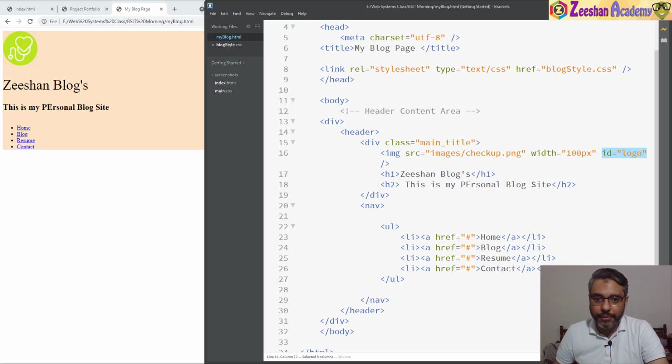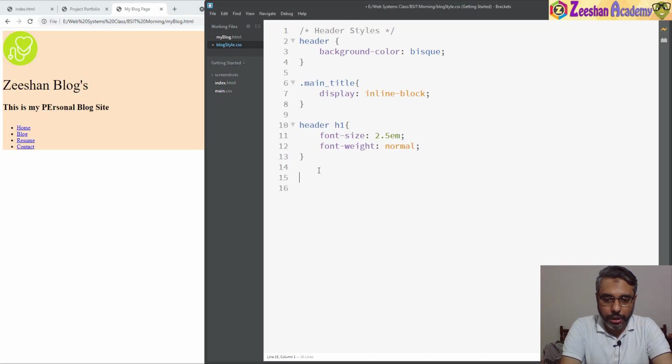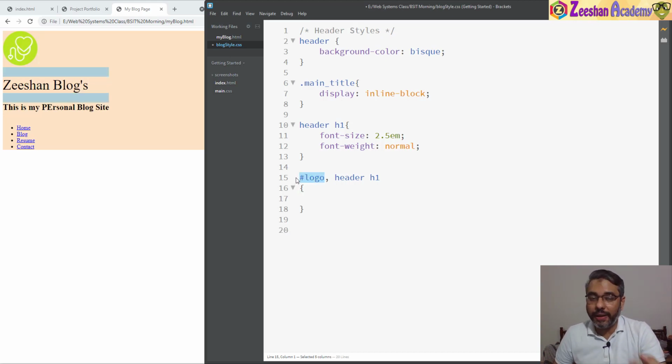So once you have an ID specified here with a particular image, what it will allow you to do is, if I come back into my blog post, I can use something called hash logo. So this basically means instead of a class, now we are using it directly as what we call an ID, and we are referring to that ID. Also, I can say go into h1 block close. Now what we have done here is a different way of using CSS. Here, instead of specifying the class name, we have specified the ID name. So whoever or whatever object has this ID name, apply it on there regardless of the class.